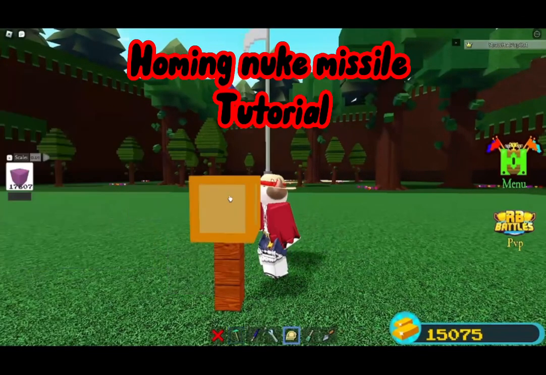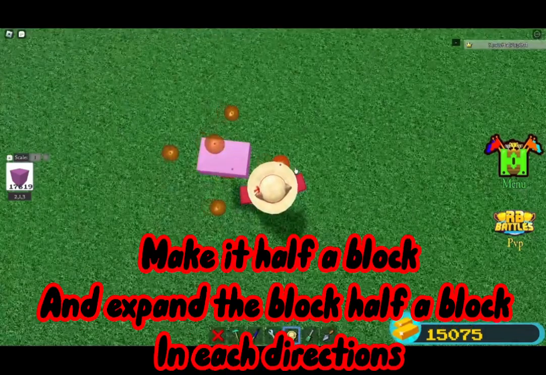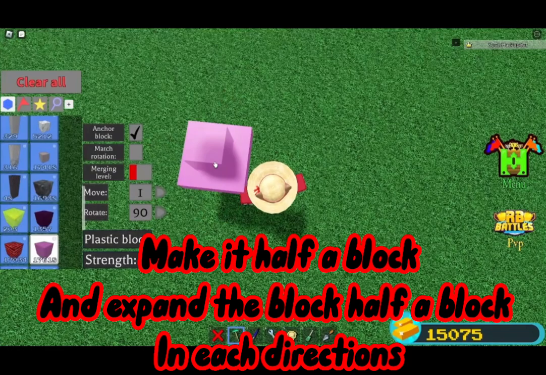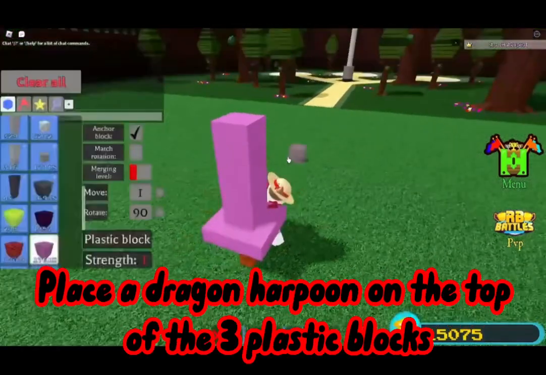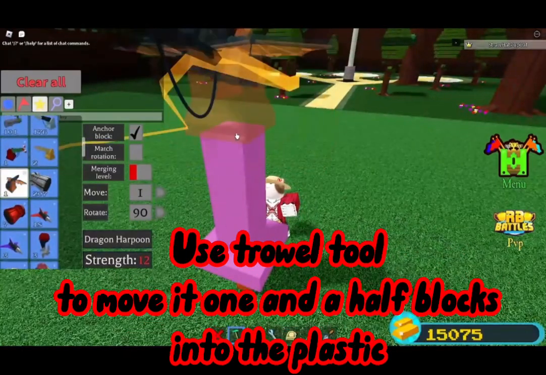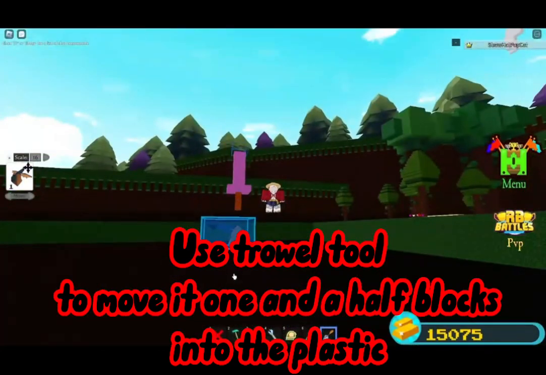Homing nuke missile tutorial. Place a plastic block on a rock. Make it half a block, and expand the block half a block in each direction. Place three plastic blocks on top of it. Place a dragon harpoon on the top of the three plastic blocks. Use the trowel tool to move it 1.5 blocks into the plastic.